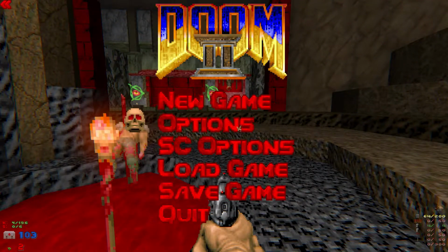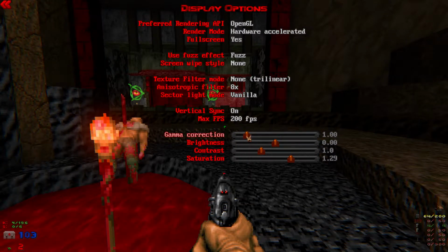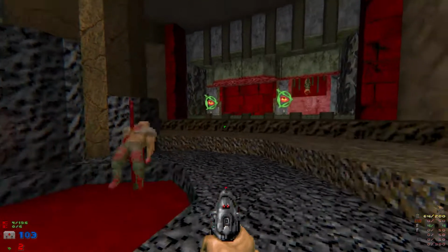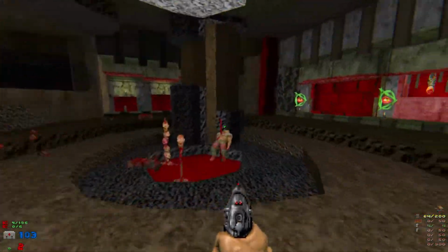My display options are this. I know that this is what's intended, but this is for my environment. This is a bit too difficult to cope with, so I'm going 1.5. I like the saturation up for all Doom stuff. I've gotten used to it. I don't want to go back to normal saturation unless I really have to.